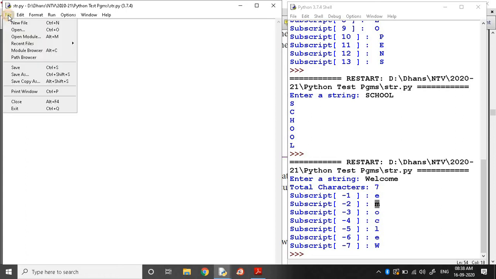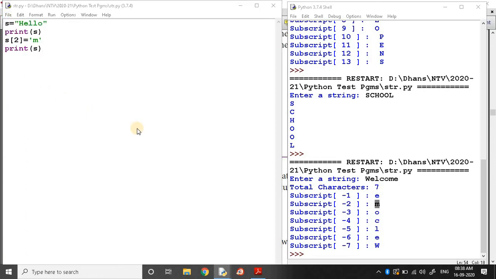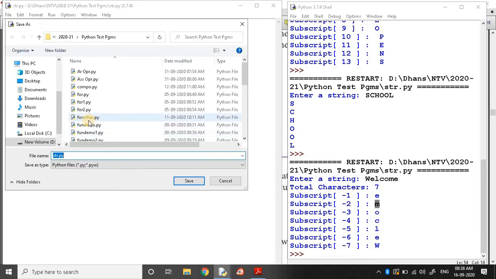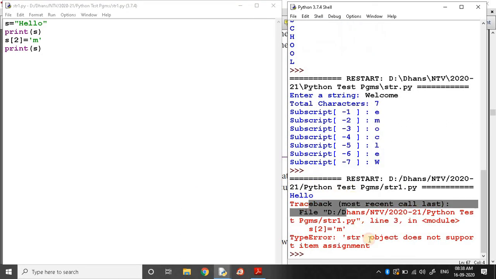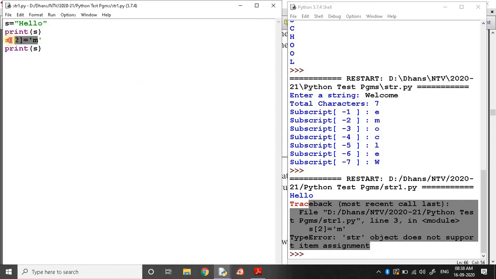If you run this program: file, save as str1, F5. An error message will be displayed, because we can't change the string characters.